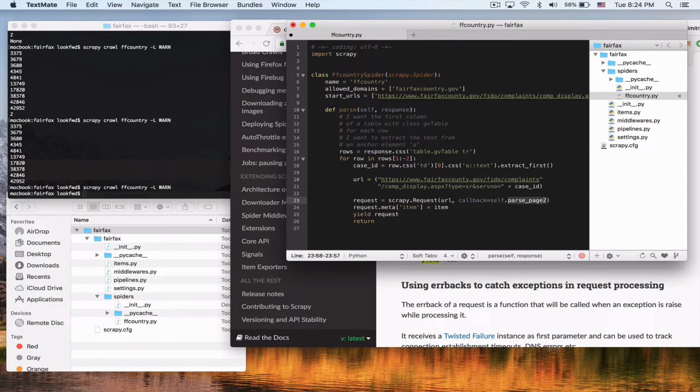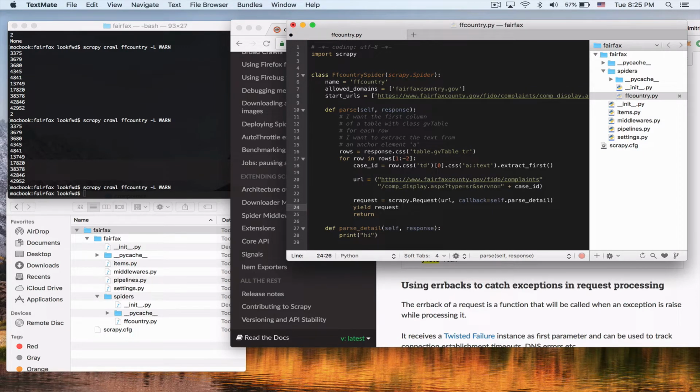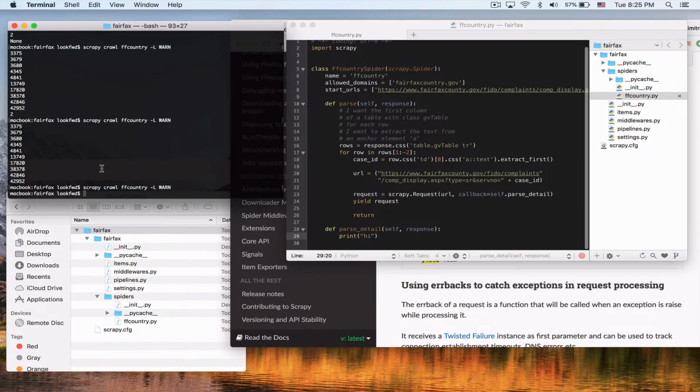So self.parse, I will call this detail. So I will define here a function def parse_detail(self, response), and I will make it print hi. We don't need this. And let's see if this will work.